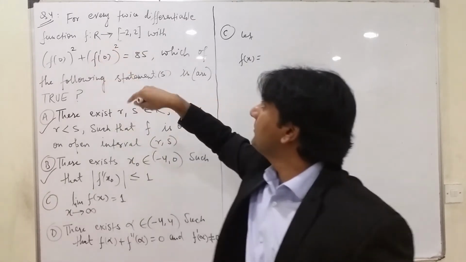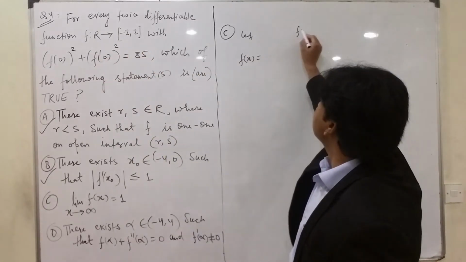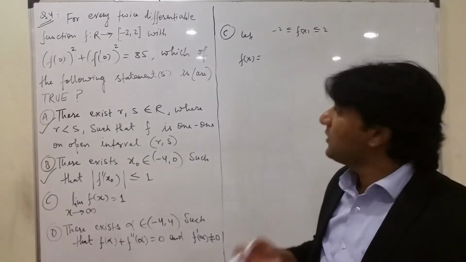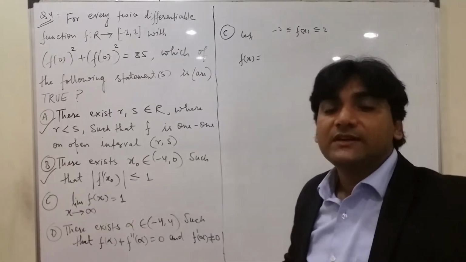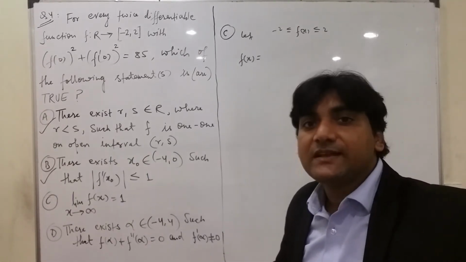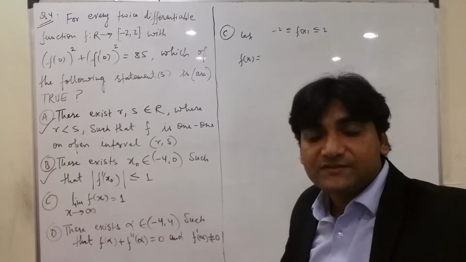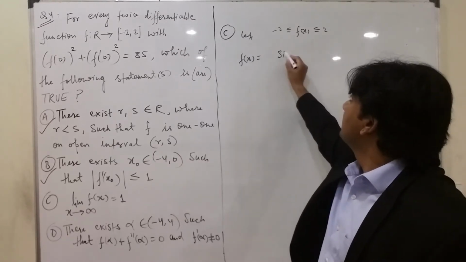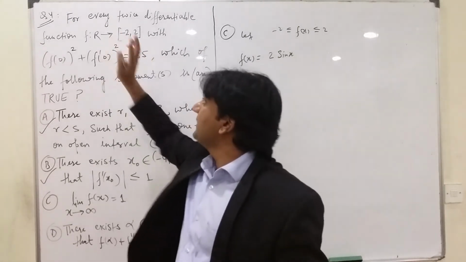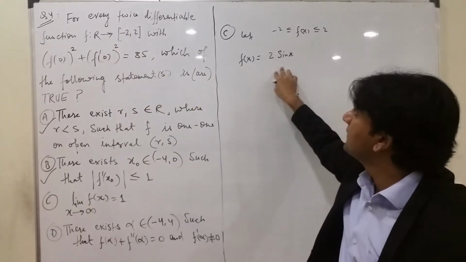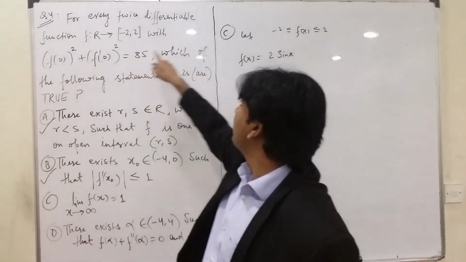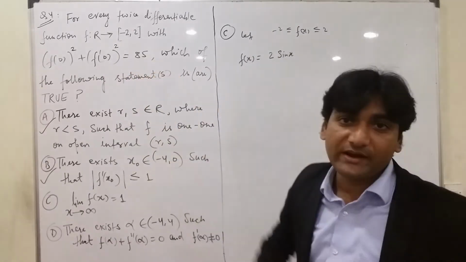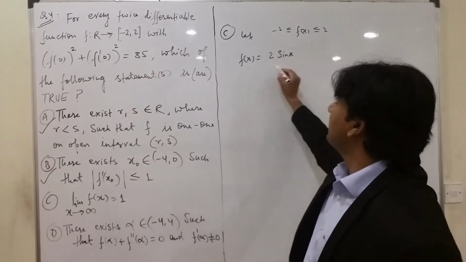So I have to select one function, and accordingly f of x has its domain as all real numbers, but it is bounded, which is -2 to 2. If we remember bounded functions, we can remember sin x and cos x. Sin x ranges from -1 to 1, cos x also ranges from -1 to 1. So if I assume sin x, I can write 2 sin x, since I have -2 to 2 and the domain is all real numbers, it is satisfied here. But the relation is not satisfied because f of 0 is 0 and f dash 0 will be 2, but 2 square is 4, not 85. So I have to modify this function again, so this is not valid.